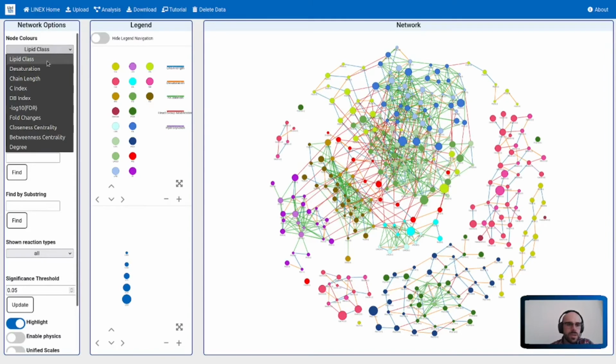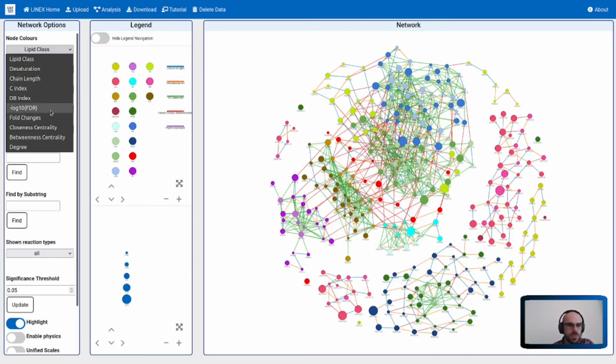The other lipid-related options you have to choose from are desaturation, chain length, carbon index, and double bond index. There are 3 different graph theoretical node measures, like closeness centrality, betweenness centrality, and degree centrality that you can choose. Or you can choose sample group related options if you uploaded sample group data before, which are the negative log 10 of the false discovery rate and fold changes.